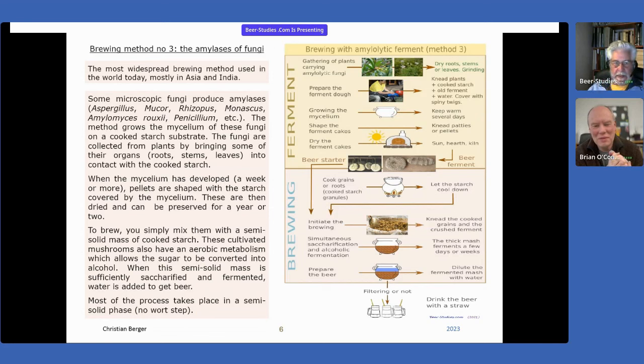What I have to say before, this fungi also has a specific property. They have two metabolism ways. They can use the starch, and they also have another metabolism, which is glycolysis, where we can convert the sugar into alcohol.